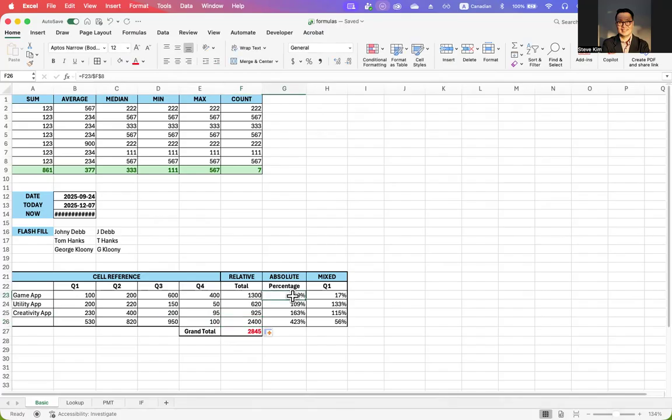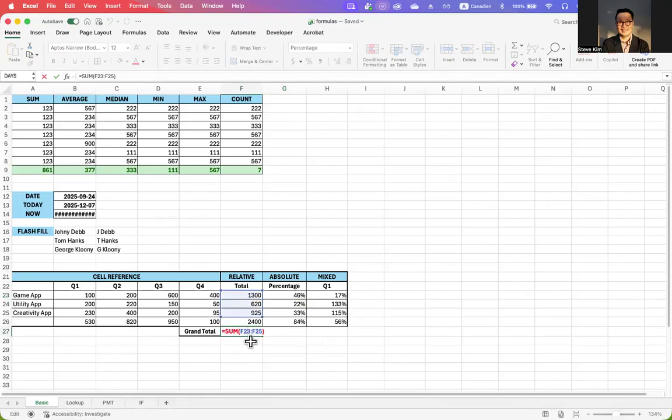So this is called relative cell reference. But here, for the percentage, that one shows the percentage. Now we can see that the percentage, oh, that is wrong, because that one should be this one. That one should be absolute cell reference. With function F4, we need to change that one to this. And after that, I'll just do the autofill here. Now that one is the percentage of this cell to here from the grand total.